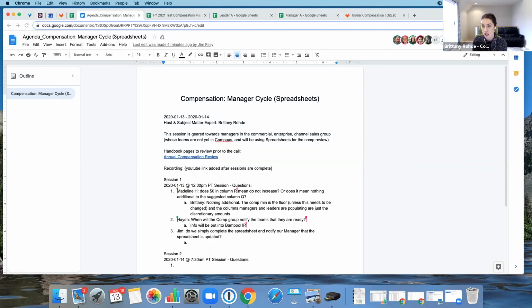So if we have visibility into it now, we can help advise on the compensation side earlier in the process. And maybe there's less discretionary funds that are allocated in that specific instance because there's a promotion coming up. And we want to make sure that's accurate in the way that it budgets out. Additionally, the budget for the promotions, depending on the timing, might either be part of annual comp review or it might be part of the fiscal year 2021 promotions budget. So we'll want to look at all those different edge cases.